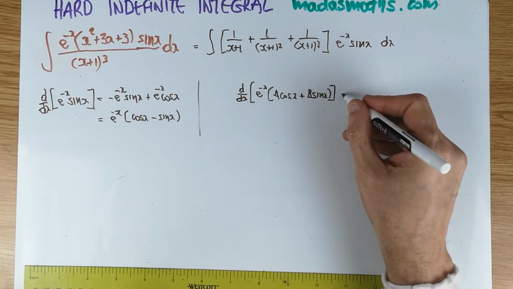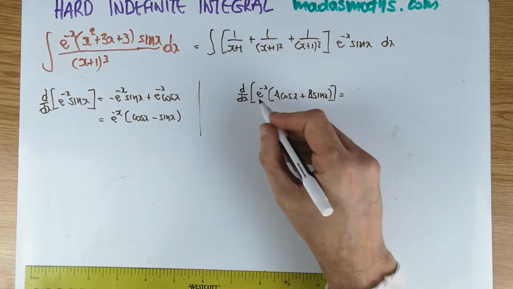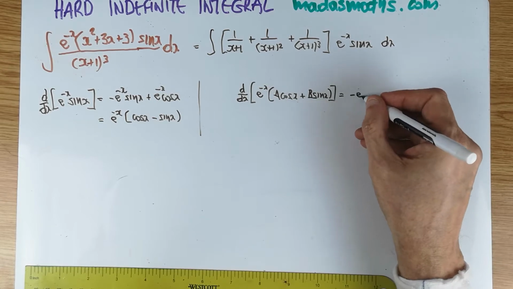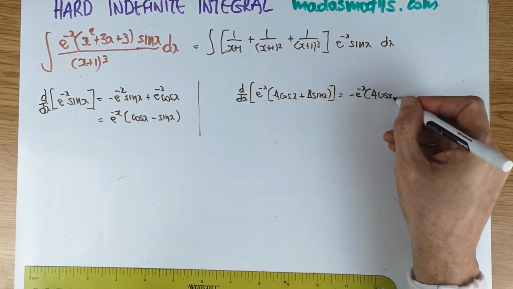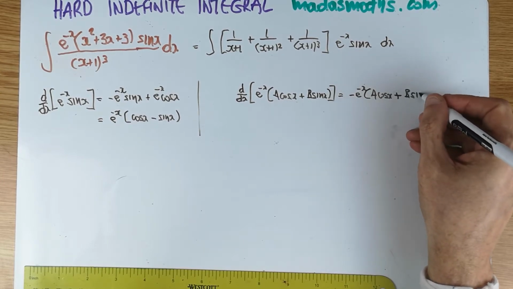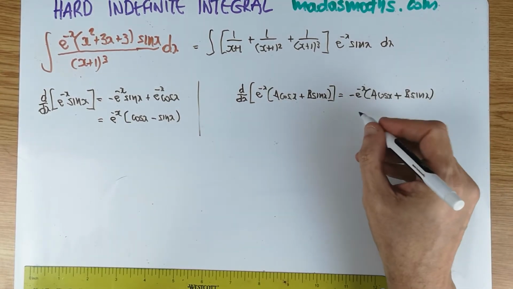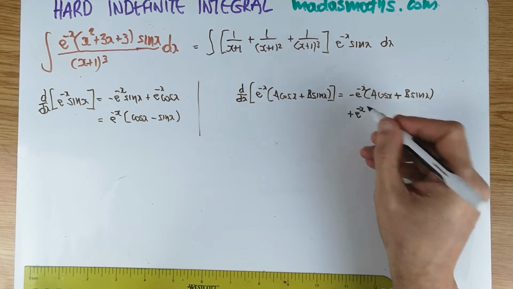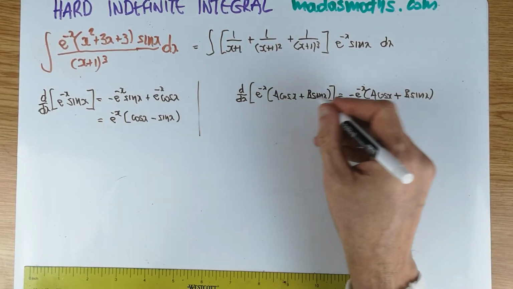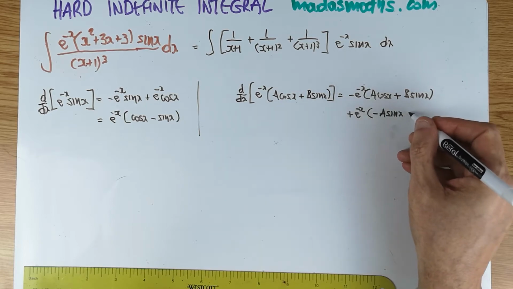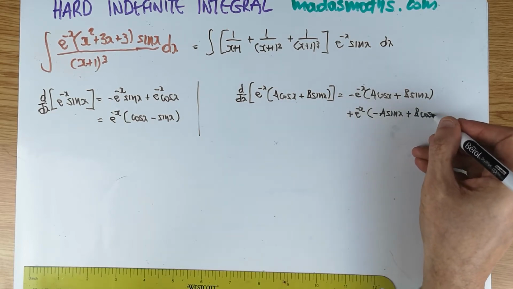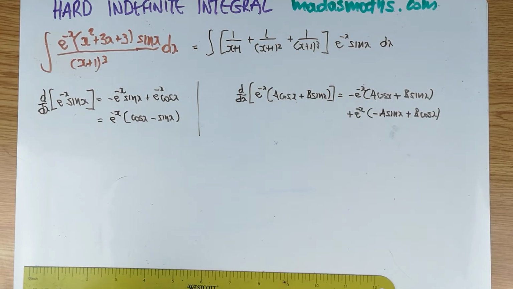I left more space because I'm idiotic, I didn't. So we have a product: minus e to the minus x, leave the bracket alone, and then leave the exponential alone and differentiate this bracket, which will give us minus a sine x plus b cos x. And let's hope now that this will give us something sensible.